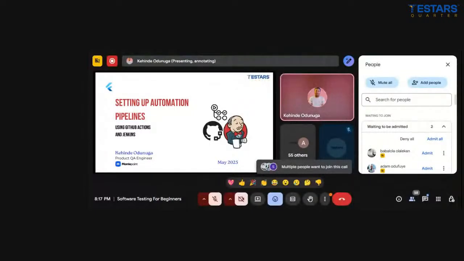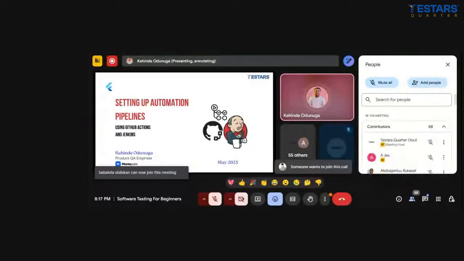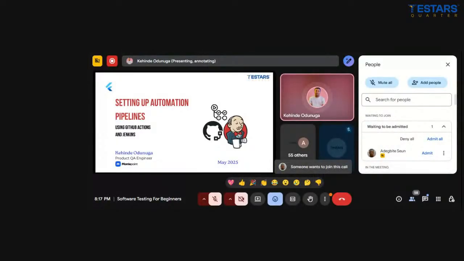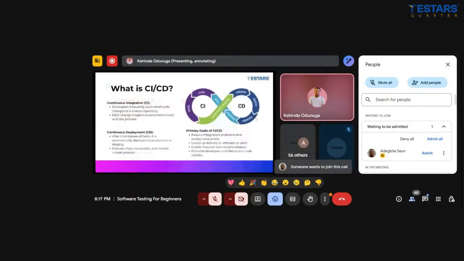It's good to learn tools, but just look for one that works for you and use it. If you need to change, it's fine to change, right? So, setting up automation pipelines using GitHub Actions and Jenkins.